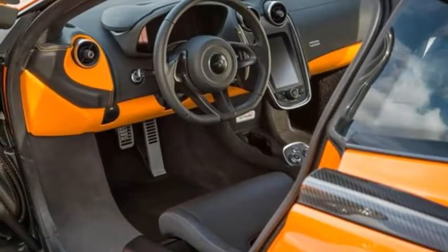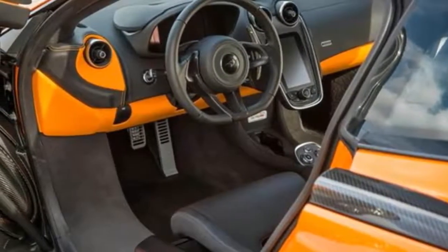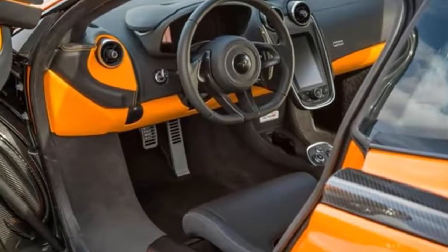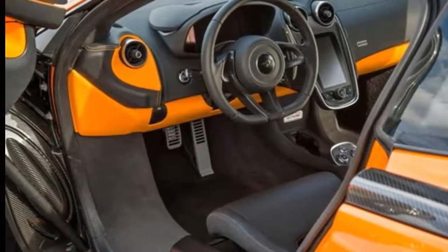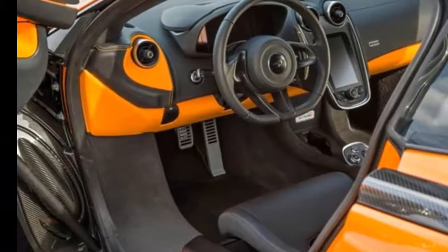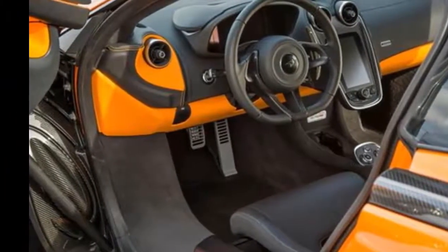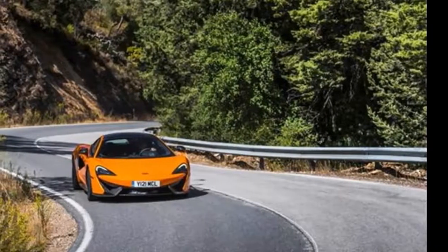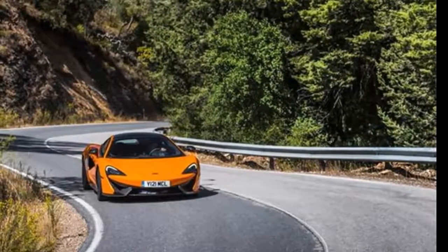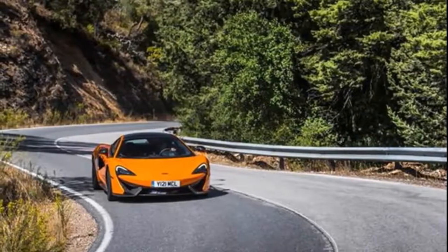For many owners, a car like this is less about driving and more about flaunting your wealth than the average petrolhead would care to admit. But the point is that it can master a racetrack if you ask it to. So we did. Unfortunately, the track in question was being hit by a freak storm at the time, but you can still answer a lot of questions in those conditions.